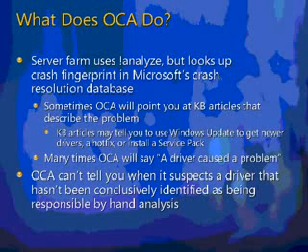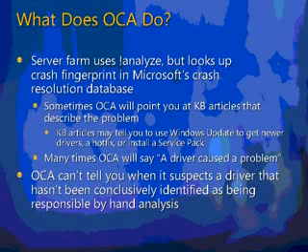There's actually an automated server farm that does the exact same kind of analysis you're going to do, that I'm going to show you how to do. That automated analysis that OCA performs has both an advantage over you and a disadvantage. The advantage is, during its analysis, it comes up with a unique signature for the crash called a bucket ID. And it looks up that bucket ID in the OCA database, and if there's an entry for that ID, that means that some human has analyzed this type of crash, has figured out what the problem is, and figured out what the resolution could be for you.